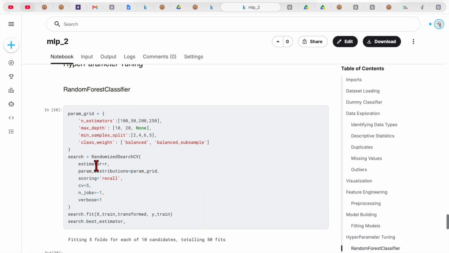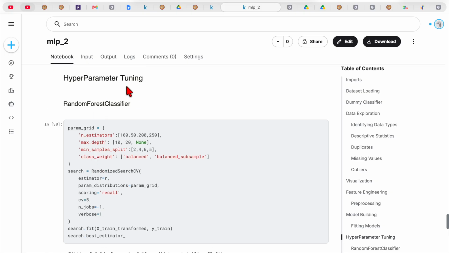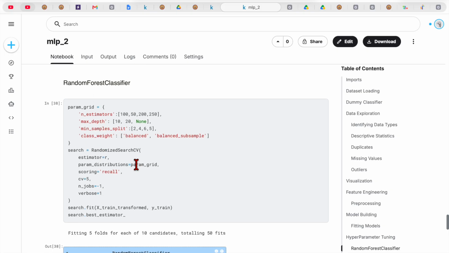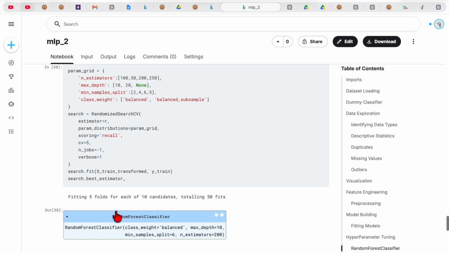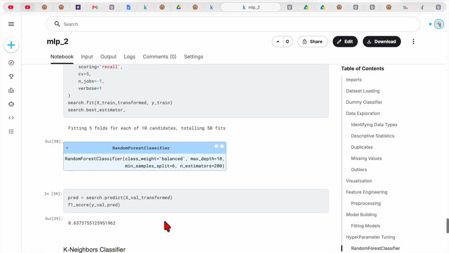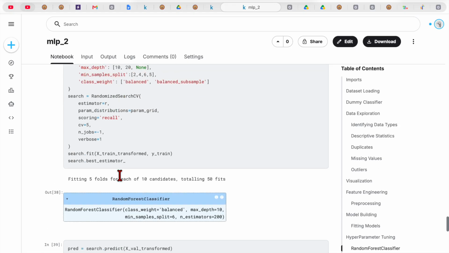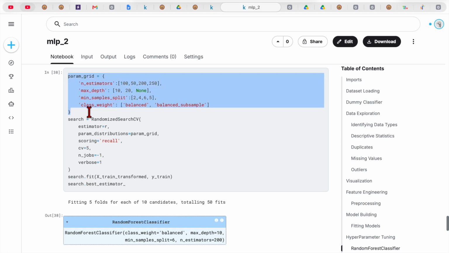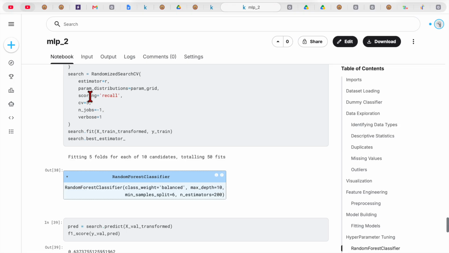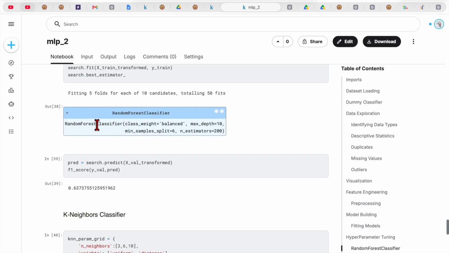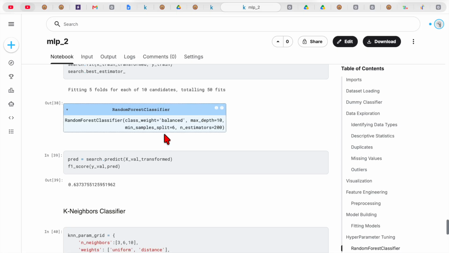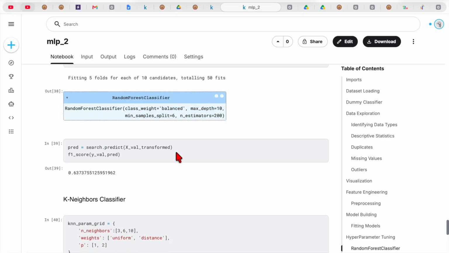So based on that, we are going to do hyperparameter tuning on the top 3 models. We have done it for random forest, and so we have the param grid. We have used randomized search CV and put the scoring as recall, so as to improve the recall of the minority class. And this is the best estimator with its best parameters.